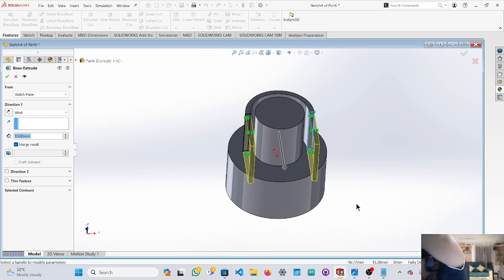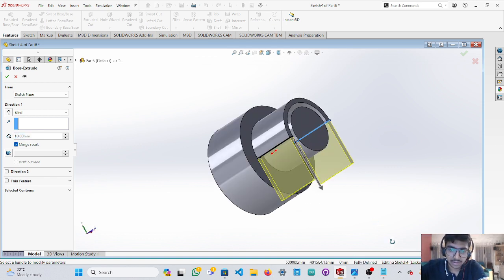From this one, it goes till there, right? It goes about 11, 11, 11.